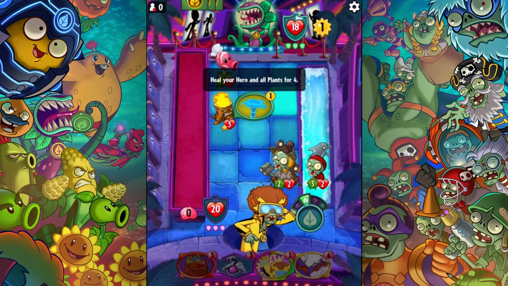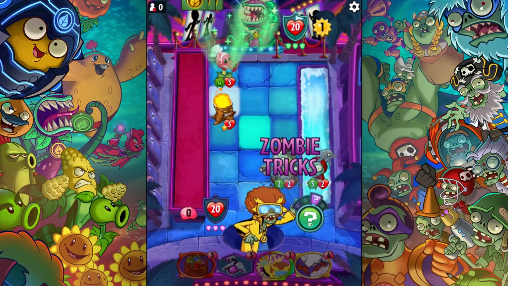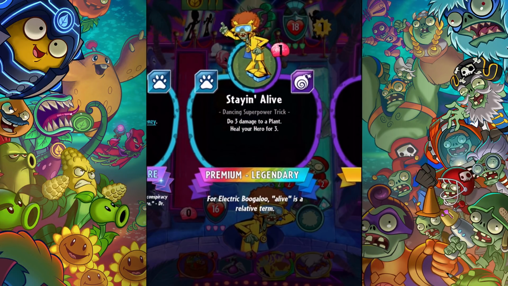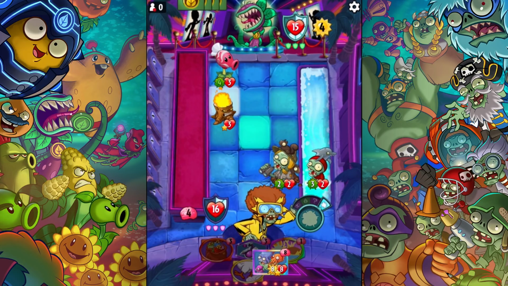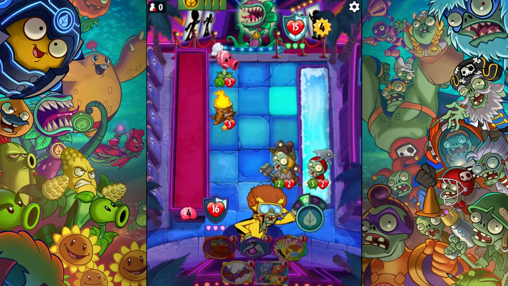Oh, my God. Okay, yeah, this is getting too much. I'm gonna do 5. He's gonna do 4. I need to take that out. Do 3 damage to a plant. Heal your hero. Well, wish me luck. I'll use it. Let's see. What's he gonna do, you think?